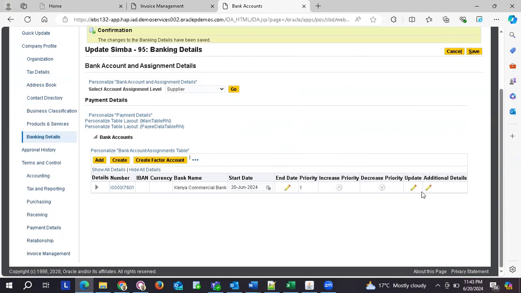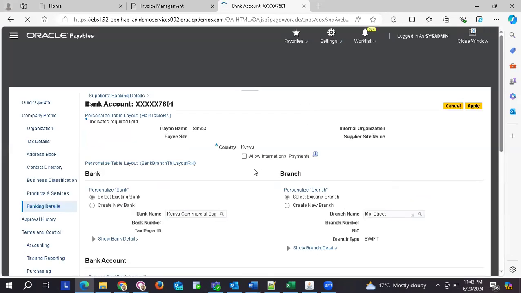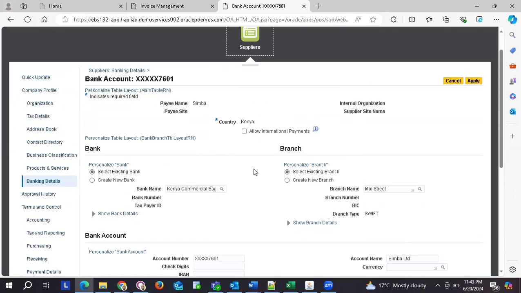If you want to do an update for the bank details, you will come and search it here. Then you click on this icon, which is update. So we have created our supplier, who is Simba.